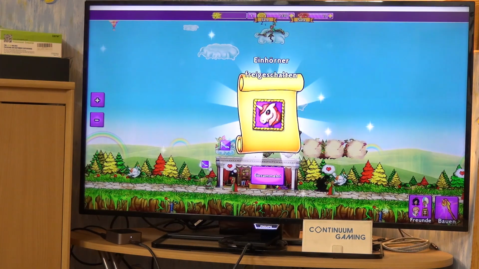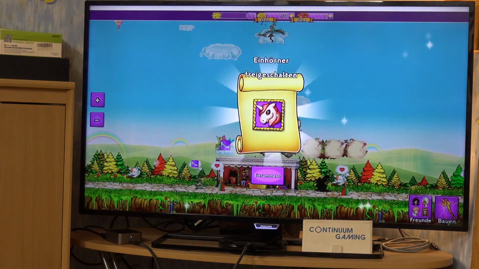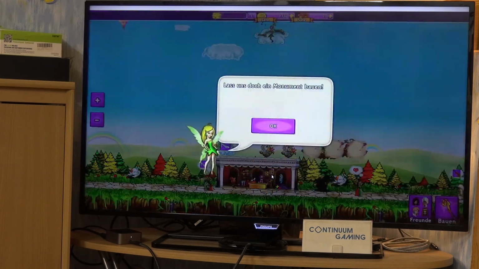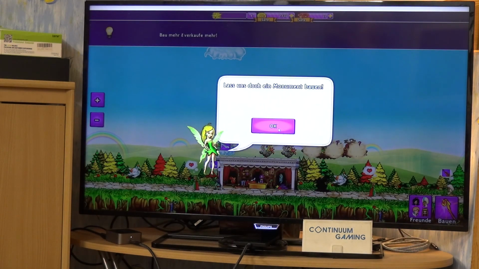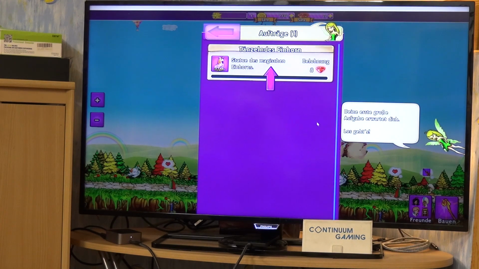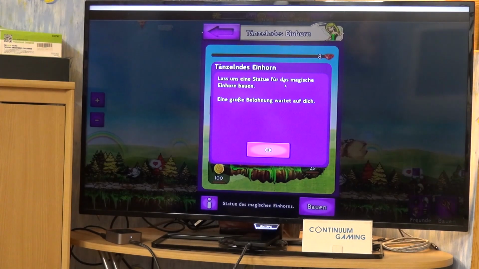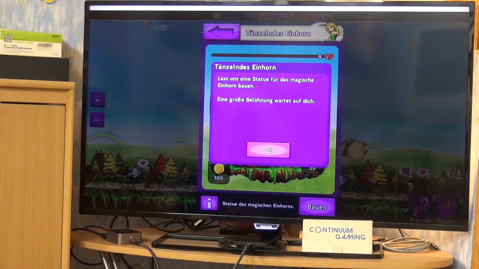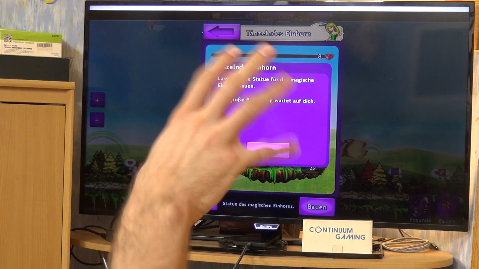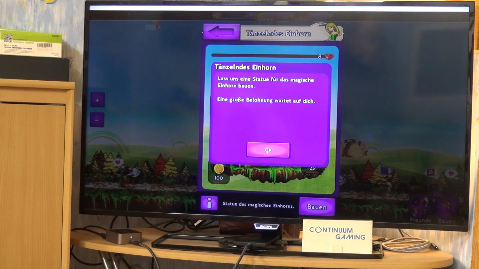Let's call it collectible or something. And now we have our unicorn, of course. Very important for everybody who is trying to get their child to play this. In the end, the unicorn in this case is even one of the monuments. So you can build monuments in this game too.